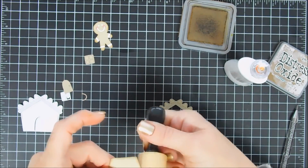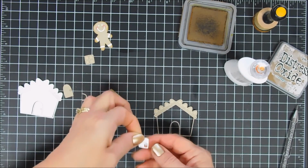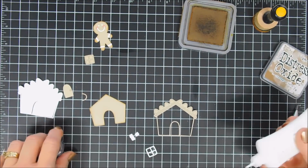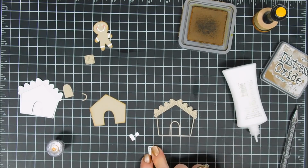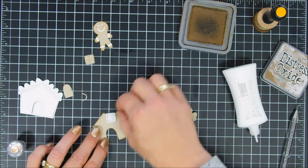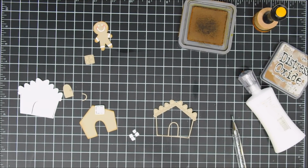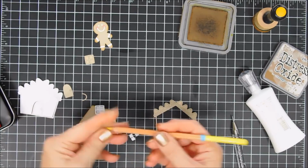Now for the house, I'm going to add a little bit of Vintage Photo around my craft colored house. I die cut out one with white cardstock and one with the Neenah 80-pound craft cardstock, and we're going to kind of mix and match. I'm going to go ahead and add detail to my little window, the white window, and I was going to glue the inside pieces to my window, and I thought, you know what, a foam square would fit perfectly behind there, and then all I'd have to do is remove the release paper, and so it's tacky. So when I fill in each one of the little window panes, all I have to do is use my jewel picker and then adhere them to the foam square. Makes it a lot easier.